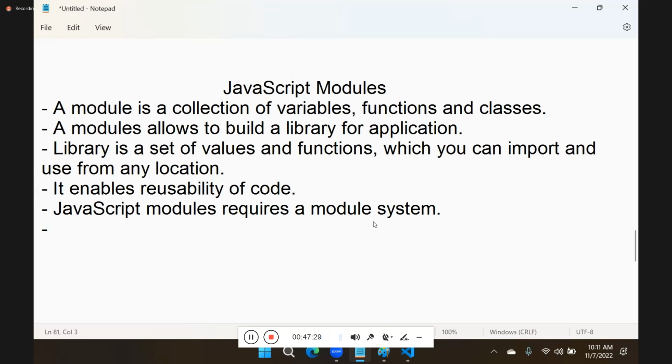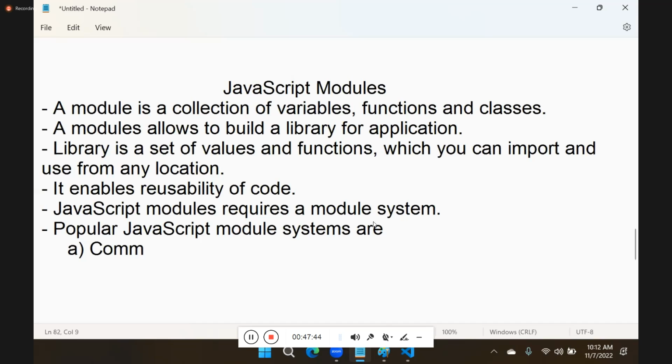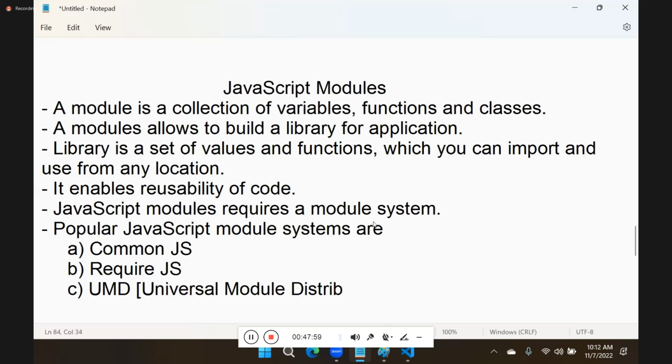Popular JavaScript module systems are, we have CommonJS, which is a module system. We have RequireJS, a module system. We have UMD, Universal Module Definition.